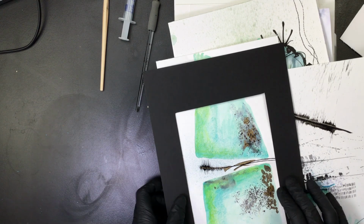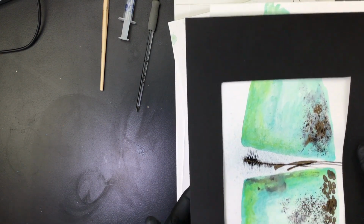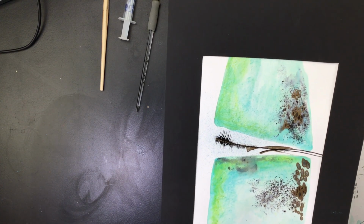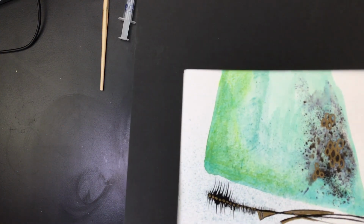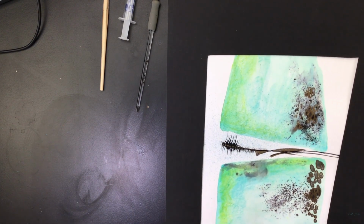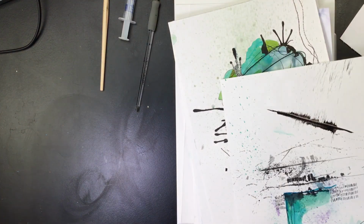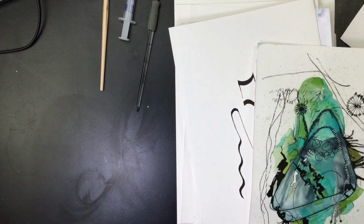Then I started with these permanent crayons I have from Caran d'Ache. So I started giving it another layer, and I'm really liking the way that's going, because I think that's something that I really like to do. It intensifies the color, and it gives it just the kazam of color, which I really like. So this one I finished.